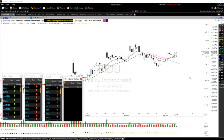So, all right, I want to urge everybody, follow along. I will be using the scanner. The scanner is one of my main tools. It is probably my number one tool when it comes to placing that trade. Without the scanner, I would not know what trades to place. But because of the scanner, I know what chart patterns I like and what chart patterns work. I know what price action I like and what price action works. And we can set that up in the scanner.